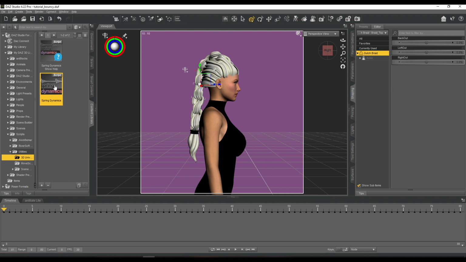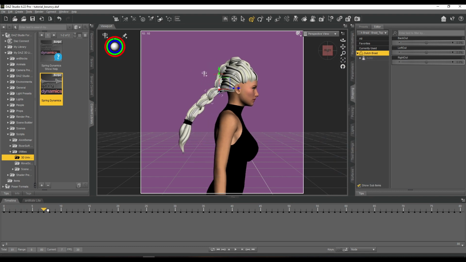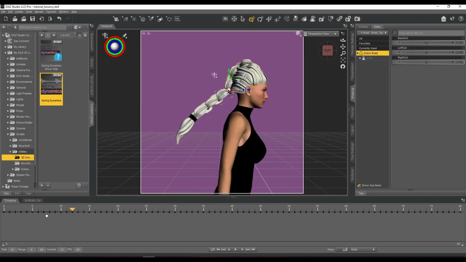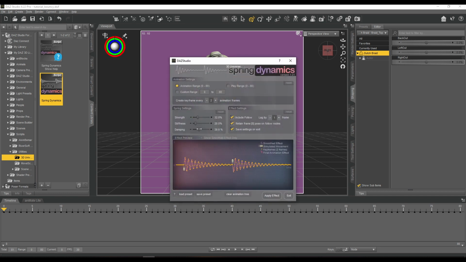We can just open string dynamics again, and now we're gonna play around with the settings. If I remember right, I had about half the strength, roundabout. Let's apply this and see, and yeah, it is a bit less, but it's not really that much less. So what we also want is a strong dampening, which means that the animation basically becomes shorter.